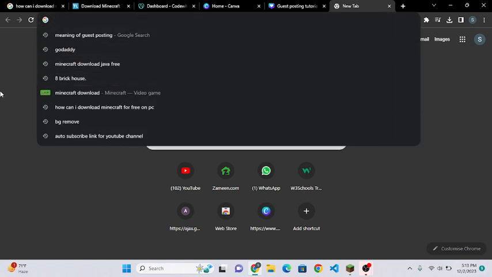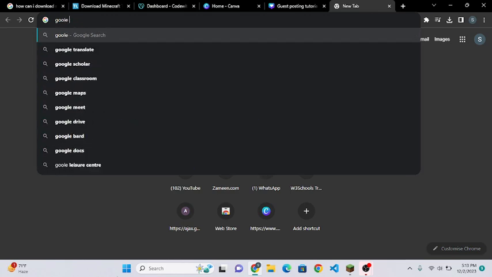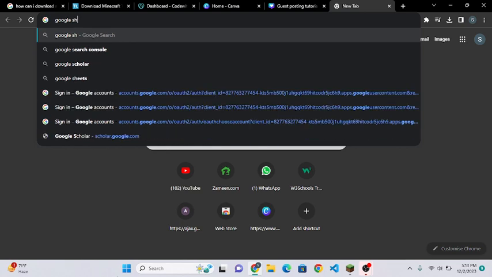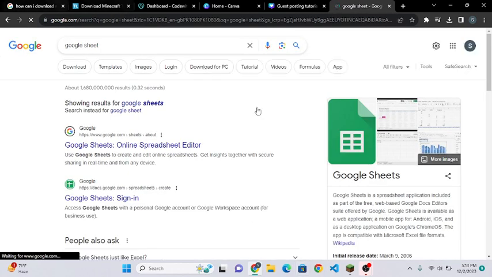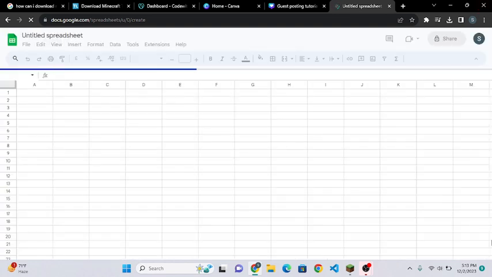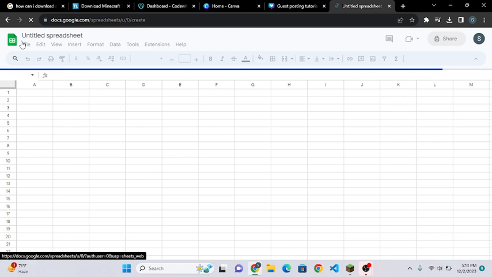So easily we are going to come here and write Google. We are going to write Google Sheet and then press enter. So basically we are going to collect articles, and we are going to collect emails of the websites. So we are going to do third party work.